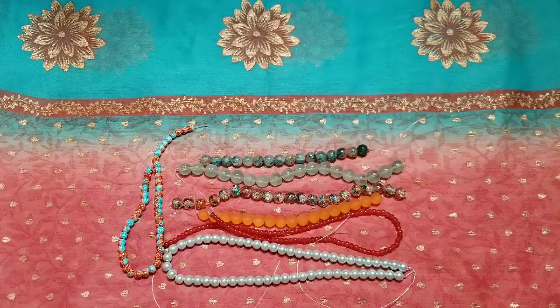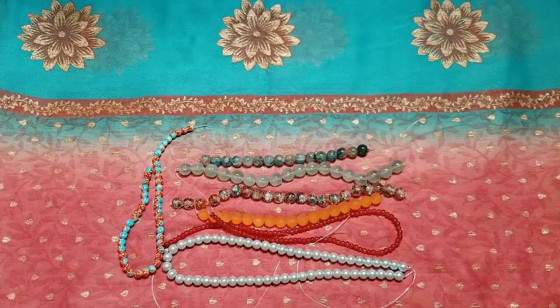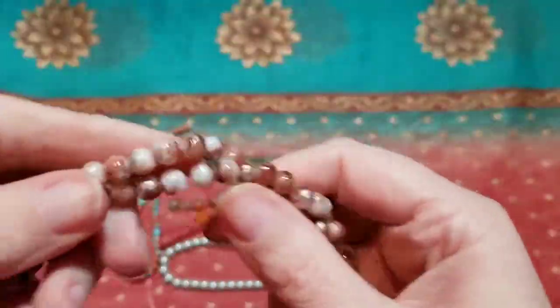And next is 6mm bronze silver leaf style glass beads and a 10.5-inch strand. Again, I love the silver leaf beads.